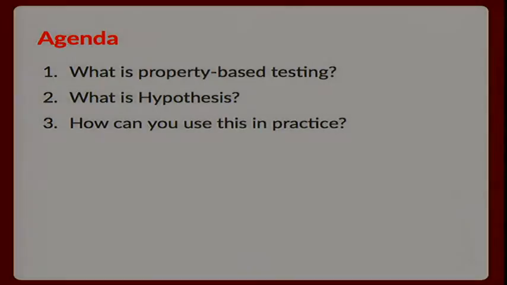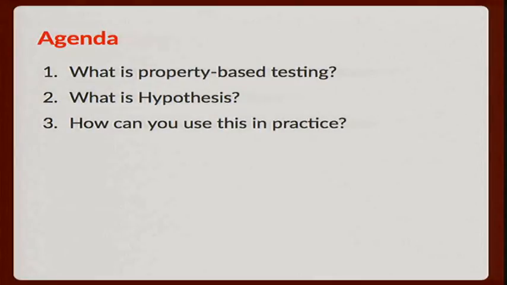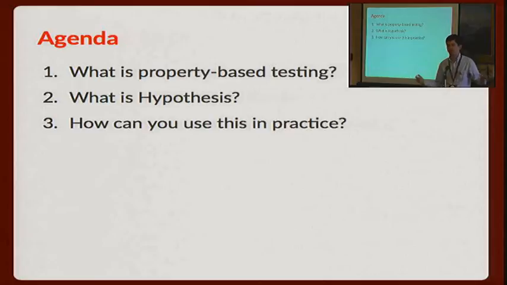So we're going to talk about 3 things in this session. First, what is property-based testing? Why is it important? Why should you care about it? Why is it something you should consider using? Then we're going to move on to talk about a Python library called Hypothesis, which enables us to do this sort of testing. And finally, I'm going to show you a few real-world examples of how you can actually use this in your code bases, give you something you can go away and put to use yourself.